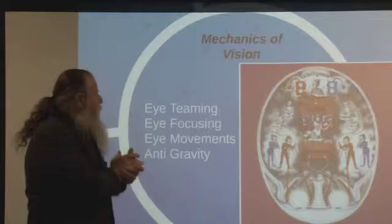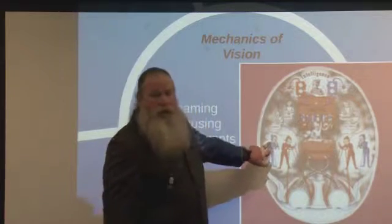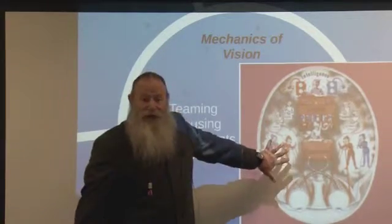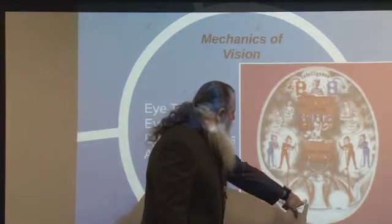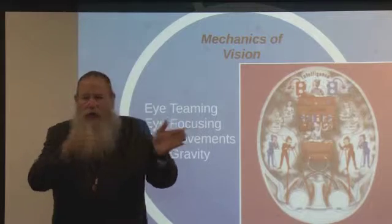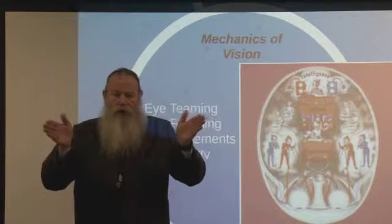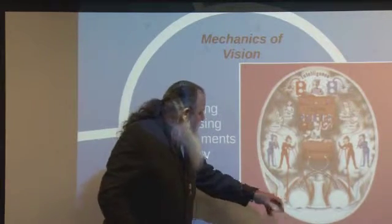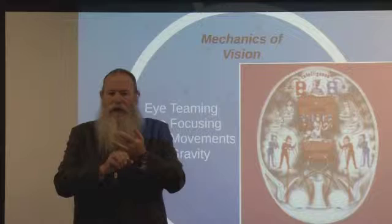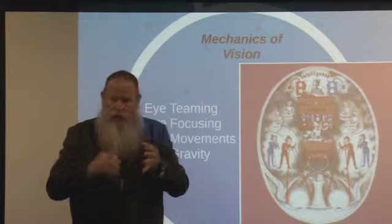So today we're going to work on the mechanics of how the two eyes work together with the brain. So basically this blurry picture here, and by the way, you don't really have these in your head, okay? But neurologically we do. And there are these guys here in the red that move the eyes, okay? So they work the eyes together to be able to move and track and to coordinate two eyes looking close, looking far, okay? The other one in blue has to do with focusing. And you know that the eye teaming, the eye movements, have to do with the muscles, the 6 extraocular muscles, the muscles that control the eye.